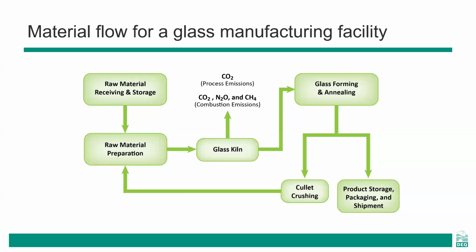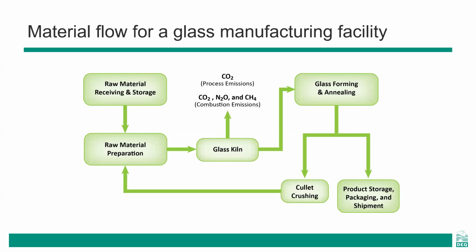Since the emissions come from the carbonate-based raw materials, the amount of process CO2 emissions will vary from one plant to the next depending on the amount of carbonate-based raw materials used in the glass recipe. One other point to note is that facilities that use a higher percentage of cullet in their production process will have lower levels of CO2 process emissions compared with the amount of glass produced. Cullet is recycled or waste glass that does not contain carbonates and is introduced or reintroduced into the raw material supply stream.